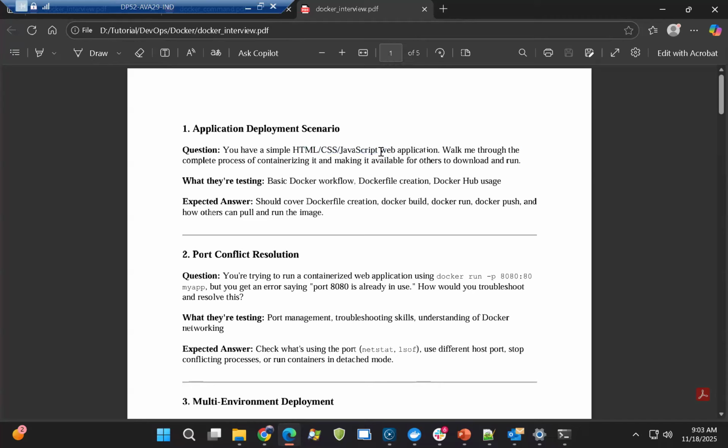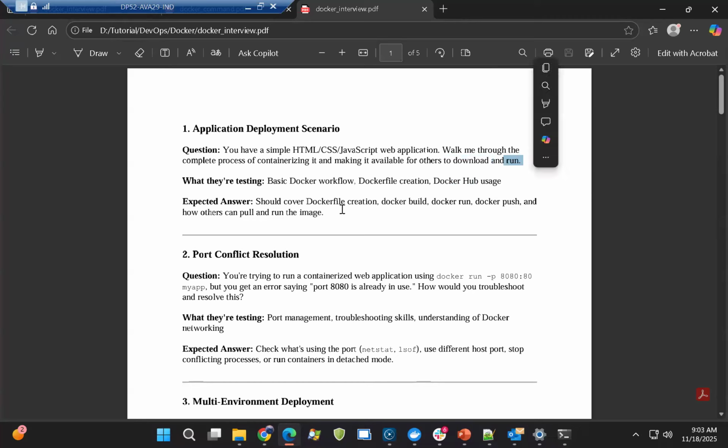Once it is running well, I will tag that Docker image and push it to Docker Hub. Once I push it to Docker Hub, it will be available for download and you guys can take that image and run it on your system using the docker run command.